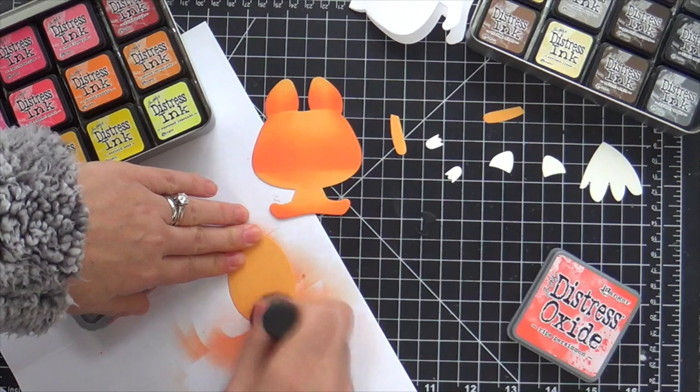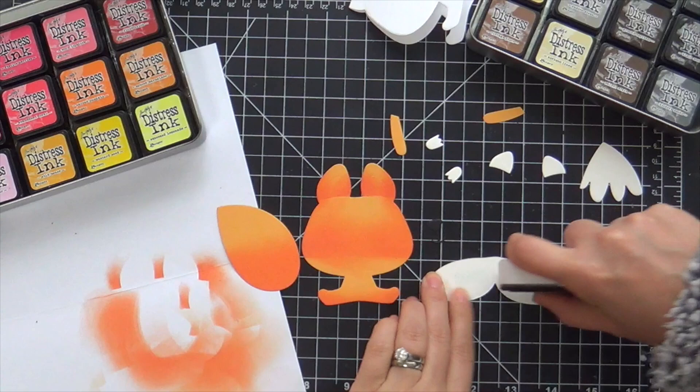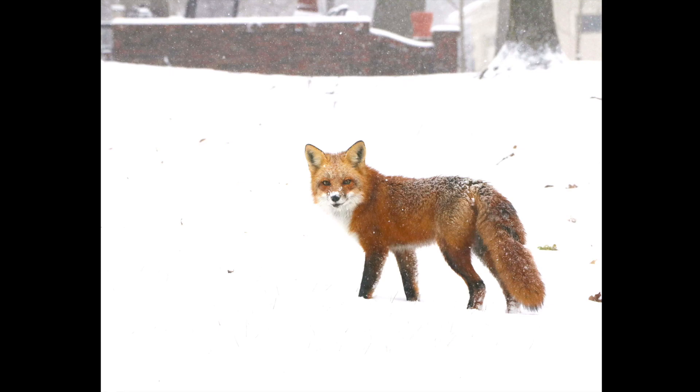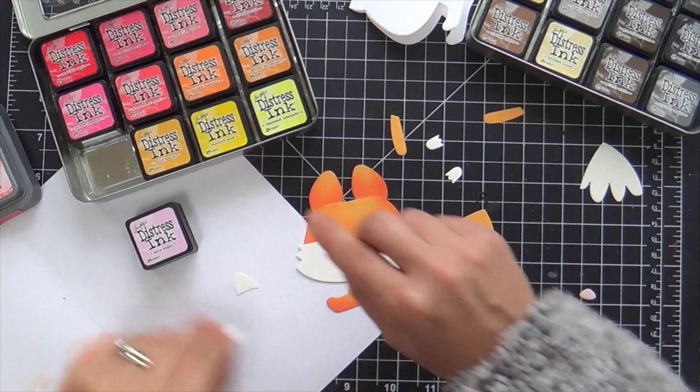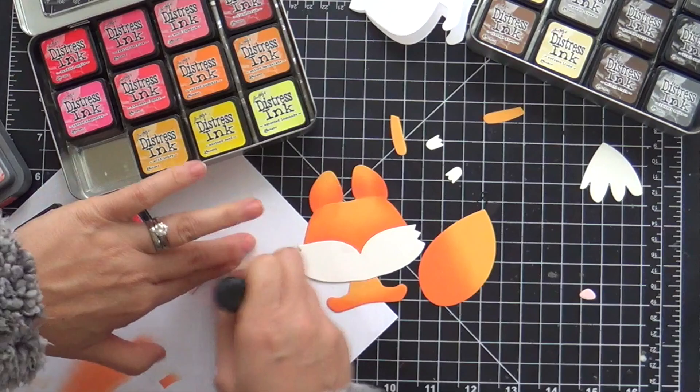Speaking of friendly foxes, I got to dig out an old picture — I think it's from two years ago. This time of year I was working in my craft area in my dining room, which has tons of windows, and lo and behold I look up and there is the cutest little fox playing right outside my window. I grabbed my camera and took a picture. I tapped on the window with my finger, it stopped and looked at me, and I snapped that photo. It was hopping around like a squirrel digging in the snow — I'm not sure if it was looking for food or just playing, but it was the cutest little thing ever. It sort of reminded me of this friendly fox.